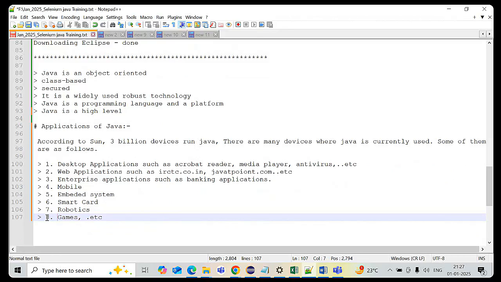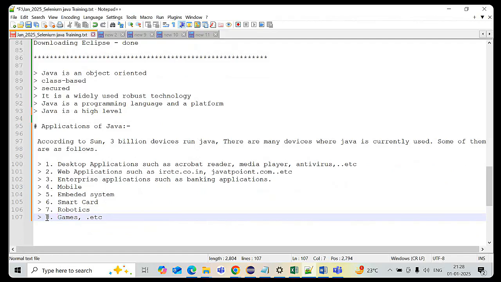Okay, got it, guys? So we have types of applications. There are mainly four types of applications that can be created using Java. Standalone applications are also known as desktop applications or window based applications.